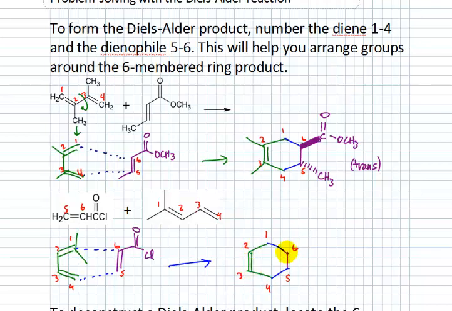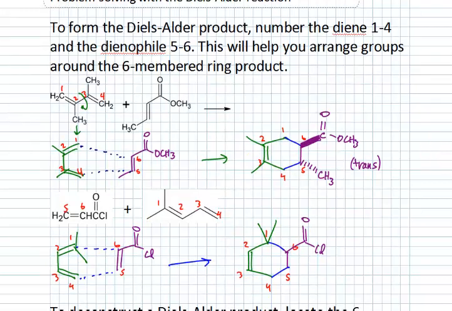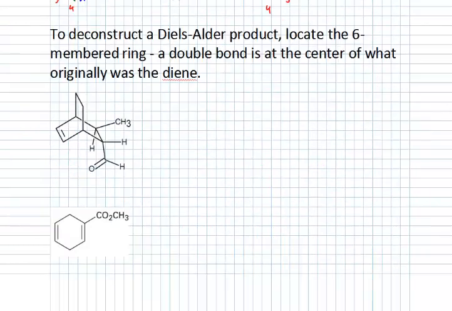Carbon 6 has C double bond OCl attached. 5 just has 2 H's, so there's no relative stereochemistry there. 1 has 2 methyl groups on it, so I can just draw those like that. And there's our product. So double check your product to make sure you have a 6-membered ring, to make sure your double bond has migrated. That's why this numbering is so important. And then double check to make sure you've included all of the functionality that was on the diene and on the dienophile. Let's go backwards.